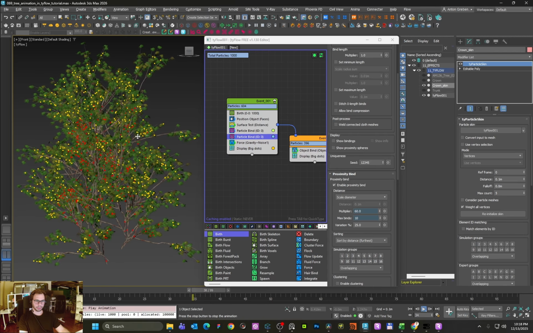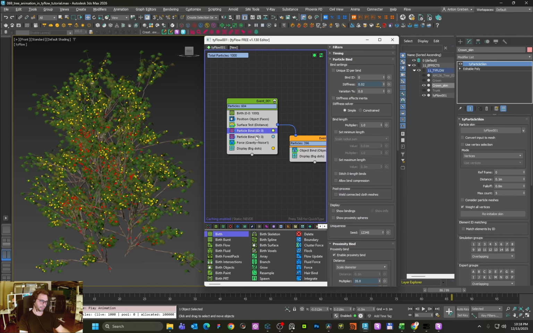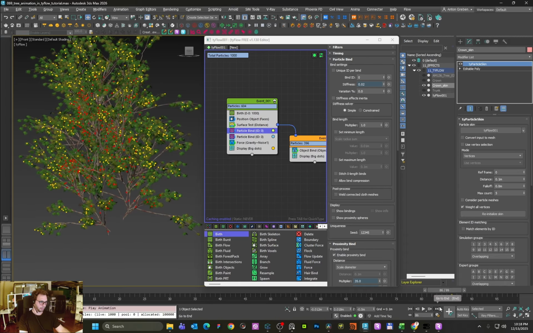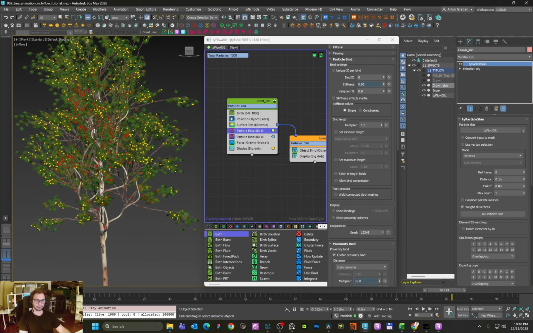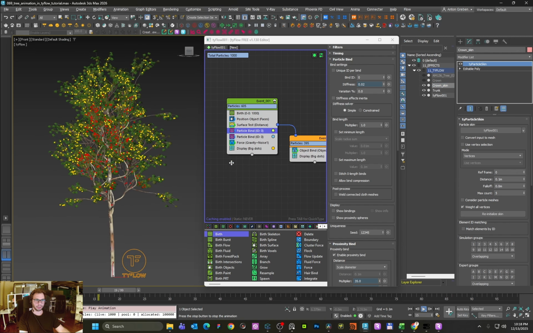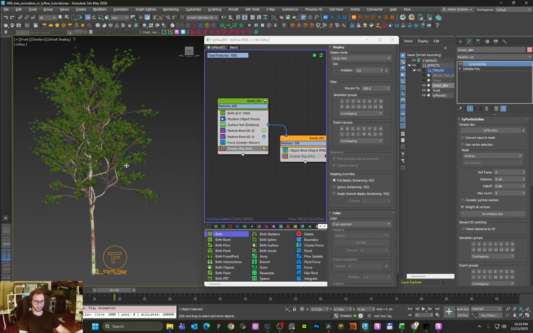It's already kind of working. And of course, it requires time to adjust those parameters, the amount of bindings, the stiffness, to find the best result. We can unhide our trunk and hide dots just by disabling the display operator.